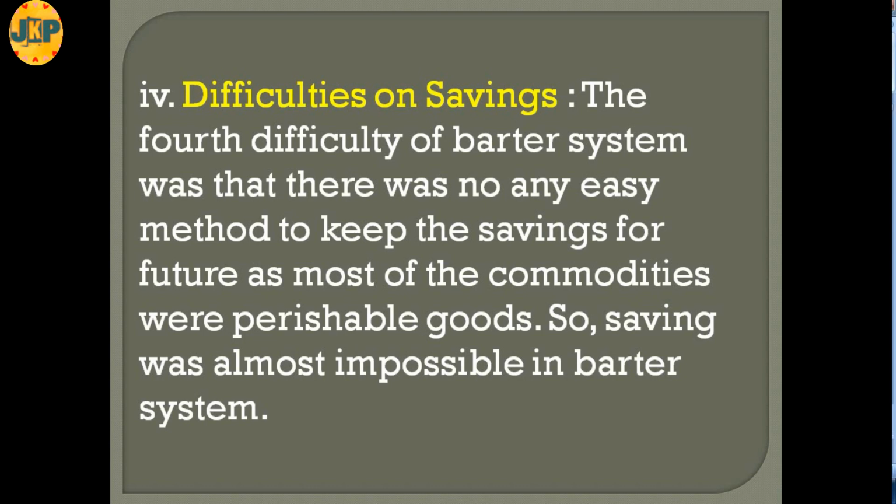But at present, with the introduction of the money economy, if we want to save something for our future, then we can deposit the money into our bank account, so that whenever we need it, we can withdraw the money from our bank account and purchase goods and services. But during the time of the barter system, saving was almost impossible.